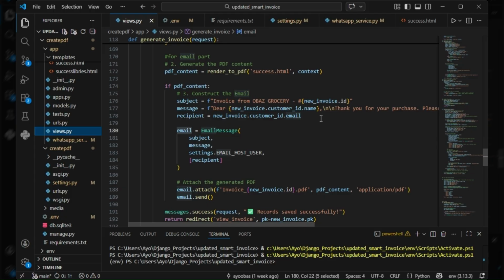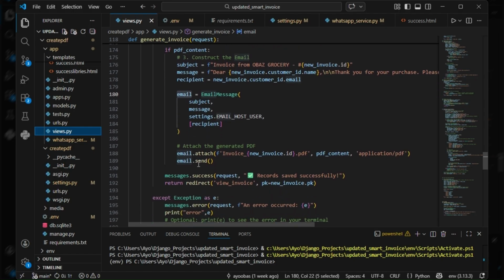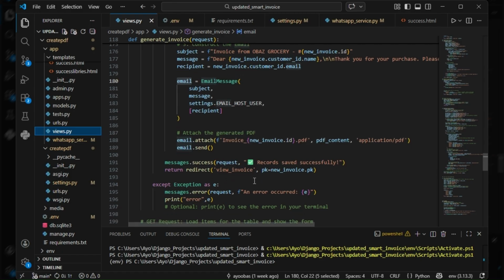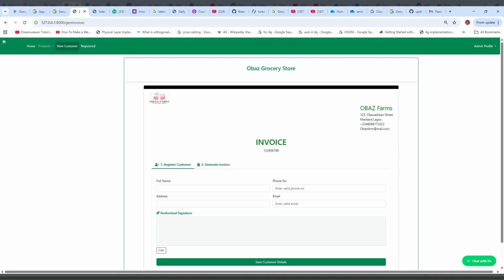This will be the recipient email address. This PDF will be attached as an invoice and it will be sent to the recipient. Let me show you a sample after running the application on the localhost.